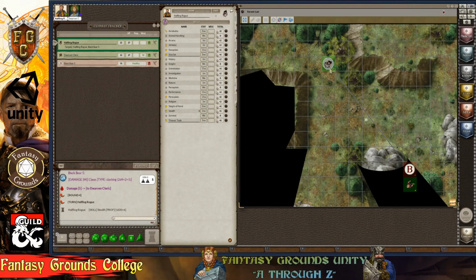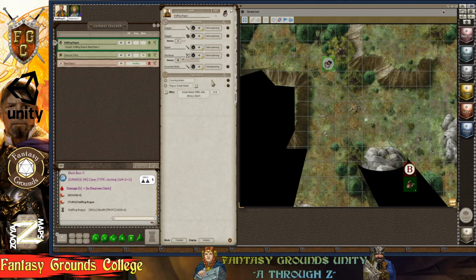So I'm going to stay there with my bow and hopefully get into a position where if I see the bear, I'm going to attack it with my bow. So basically, I'm holding my action and I have my bow ready. If the bear comes into visibility, I'm going to attack it. So I'm going to hold my action. On some character sheets, you'll see a button to hold action, but we'll just make note of it. So if nothing happens by my next turn, then I don't get that action. So that'll be it for that.